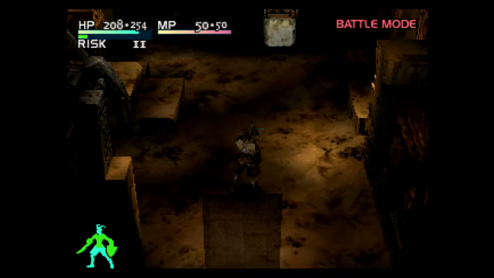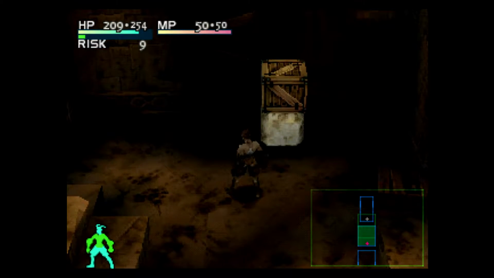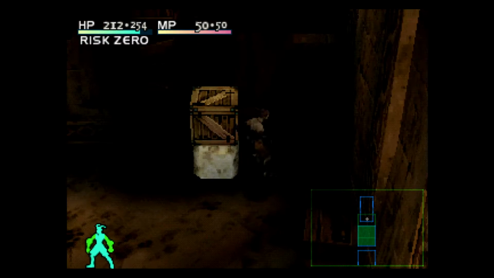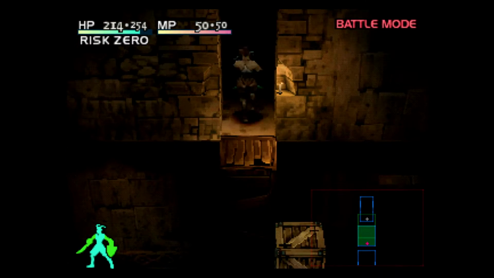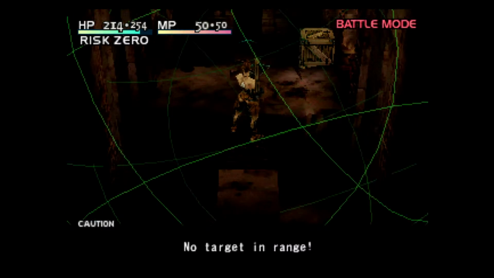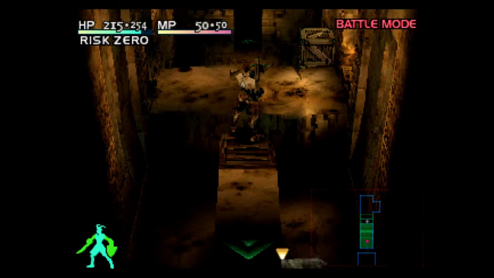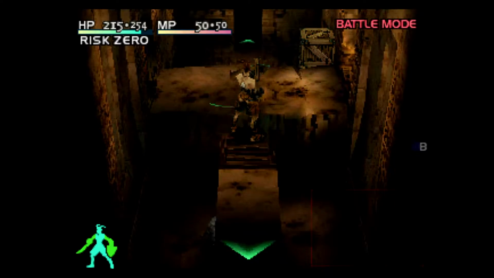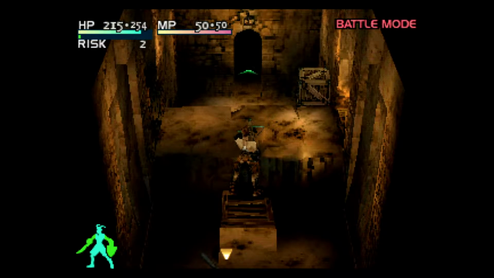So our risk goes up pretty quick when we start comboing like that. It's obviously at, what, 11? Yeah. Let's see. Jump, damn you. Jump for all you're worth. Come on, something's gotta get close. I can see a bat coming at me. Alright, there we go.